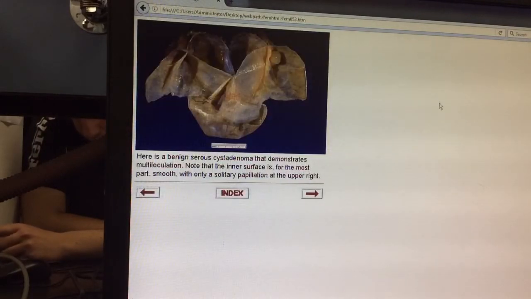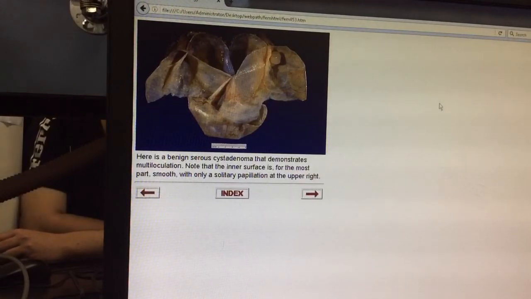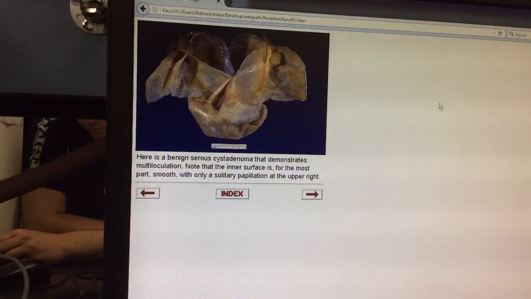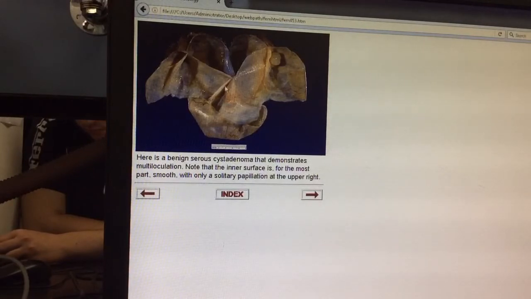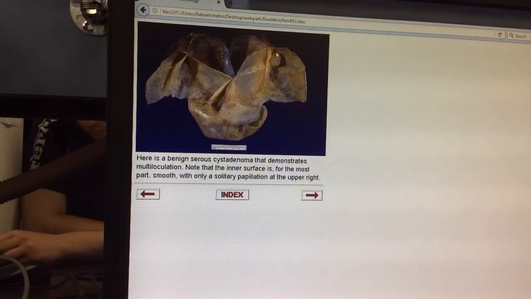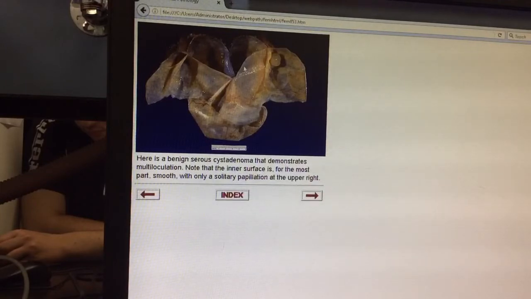The other lesion is called serous cystadenoma. Serous means clear fluid. Cystadenoma means that there is a cyst formation inside the ovary. This cyst was opened, and as you see here, there is a clear fluid. There is a thin walled cyst, and there are papillae here at the upper right side of the slide. So this is serous cystadenoma. When we find mucin inside this cyst, we call it mucinous cystadenoma. Okay?